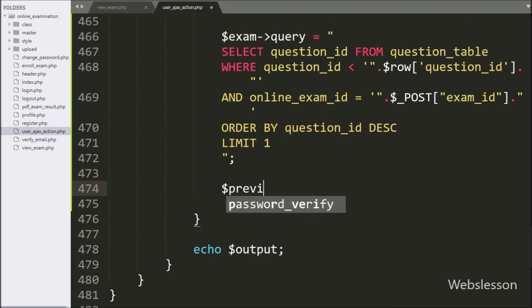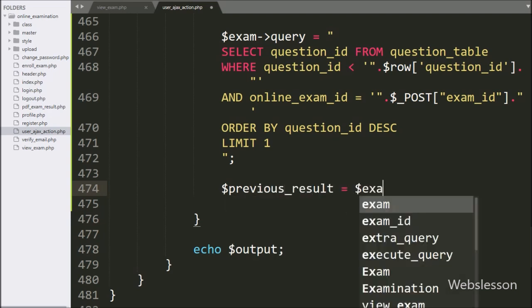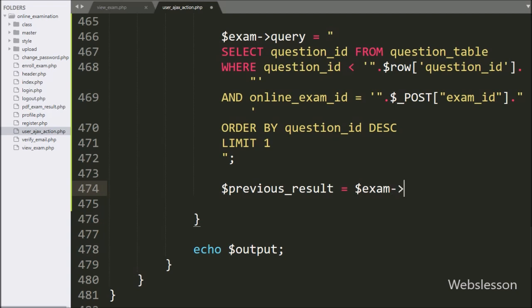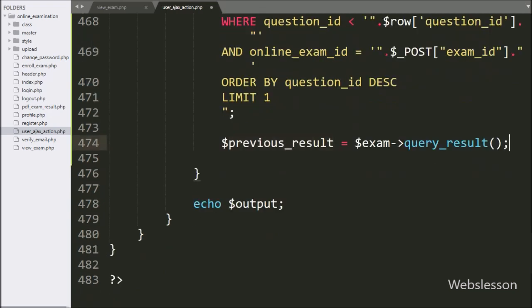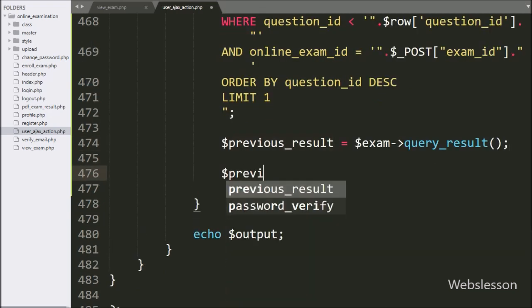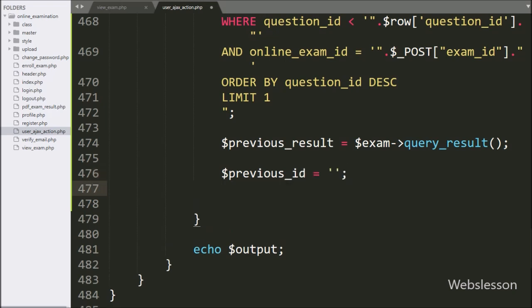Now we have written $previous result variable is equal to $exam object with question result method. This method will run above query, and return query execution result. Below this code, we have written $previous ID variable is equal to blank value, and $next ID variable is equal to blank value.